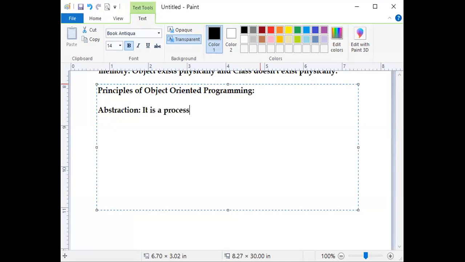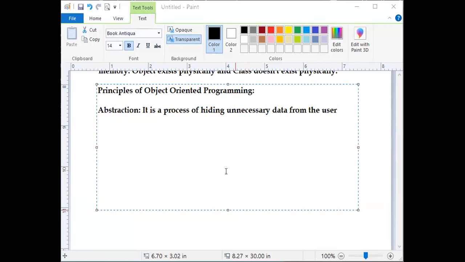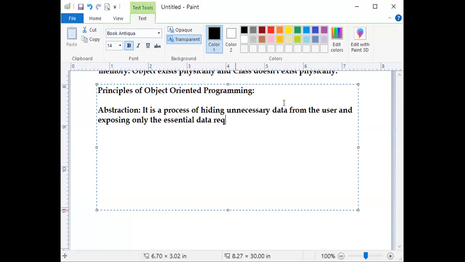It is a process of hiding unnecessary data from the user, and exposing only the essential data required to the user.